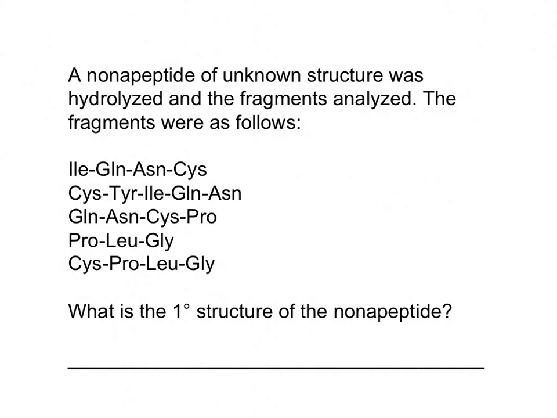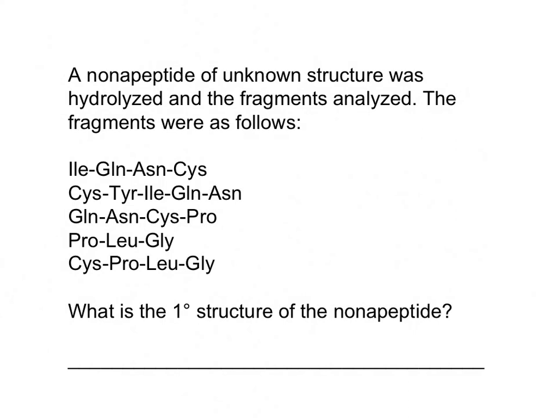This particular example, we had a known peptide, it's unknown, analyzed the groups that were in it, got some chunks, and analyzed the chunks. So those are all the chunks that we obtained. And your job now, from this little nonapeptide, is to figure out what it was originally. So you start playing around with it. And the way I do this is typically, and let's just, I'll try to do it maybe on the iPad. We'll see how that goes. I pick one of them, and then I start seeing what I can fit around it. So let's start with, I don't know, the first one.